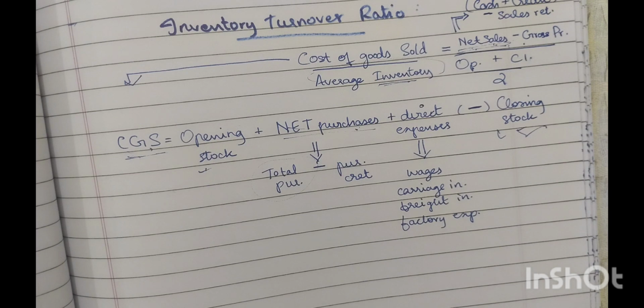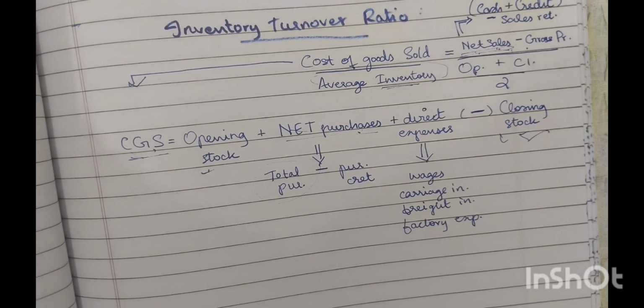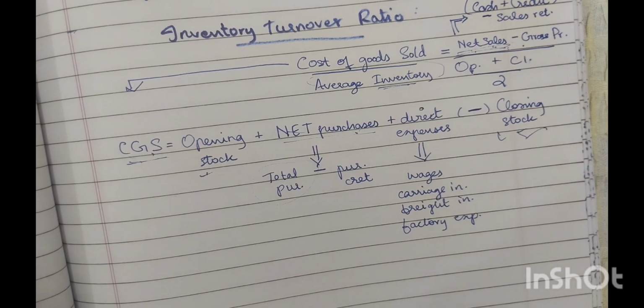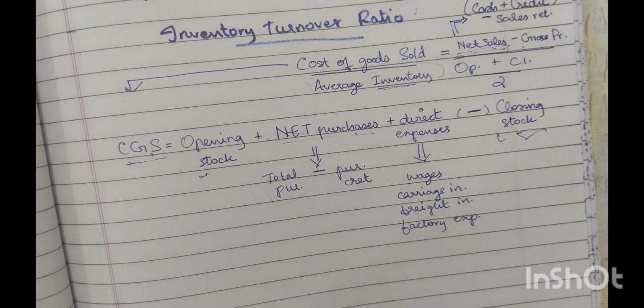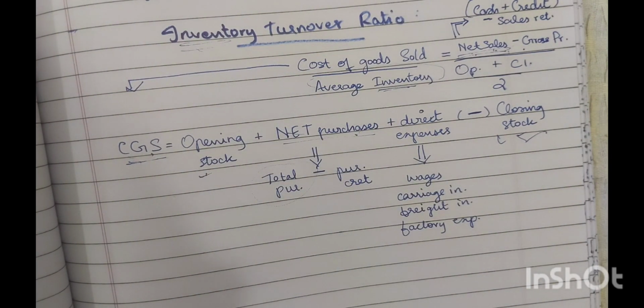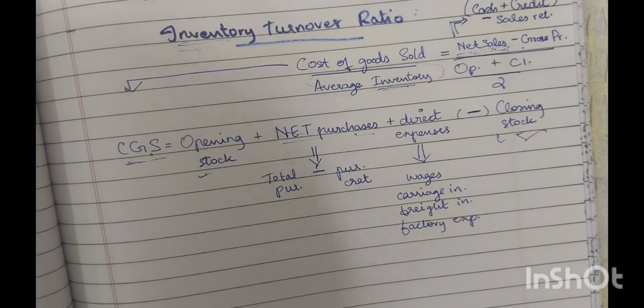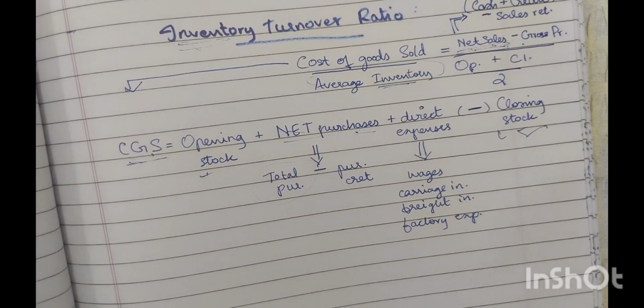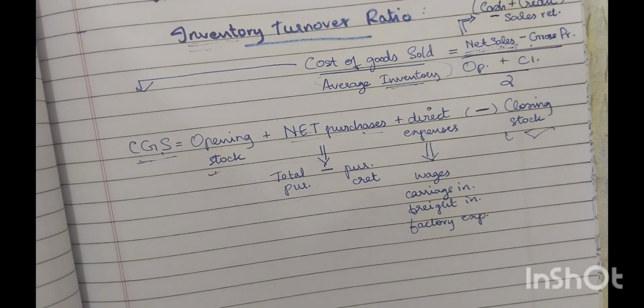Right. Now we've covered the two main parts of the inventory turnover ratio. But the question remains, what exactly is inventory turnover ratio? Inventory turnover ratio aims to determine the efficiency with which the inventory is used. Alright? So how efficiently and how well were the inventory or the stock of a company used? Was it wasted? Was it optimally used? To find out all these, we need to find out the inventory turnover ratio.